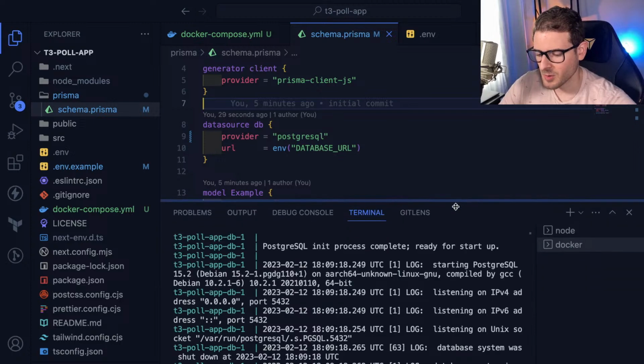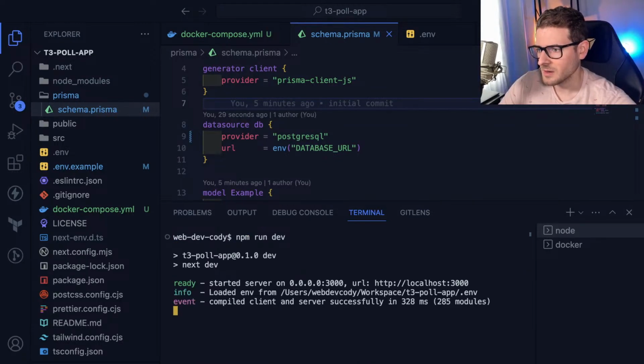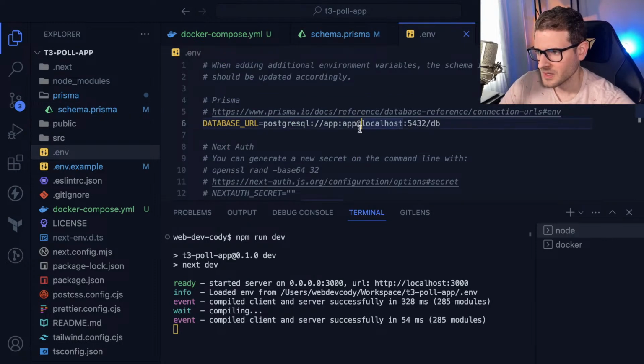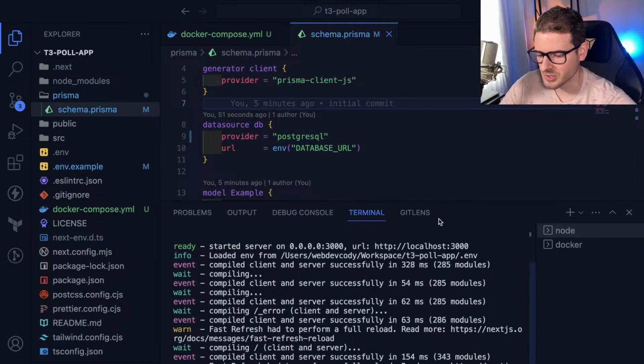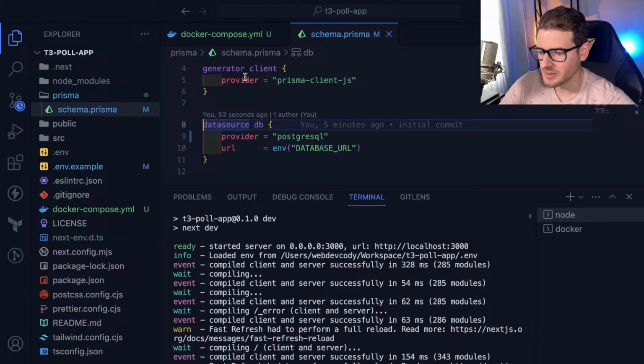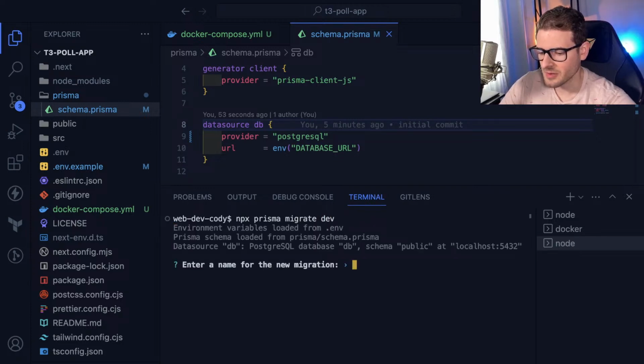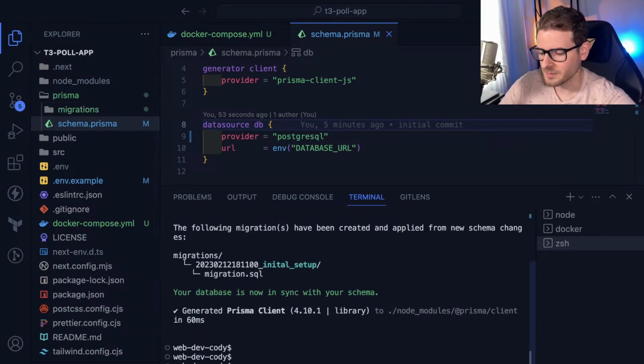So I think at this point we have a Postgres database running in a Docker container. And I don't know if I need to restart my Next app to have it reload the .env. It seems like it refreshes when you save your .env file, so I'm not sure. But can we actually persist something to the database? That's the question. I think what I'm going to need to do is run a Prisma migrate to verify, can my stuff set up my tables in my Postgres database, and it looks like it all ran fine.